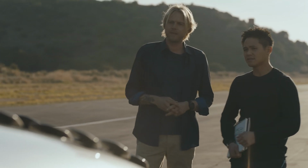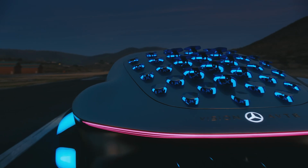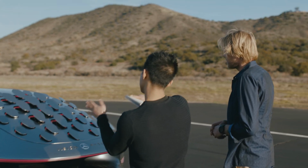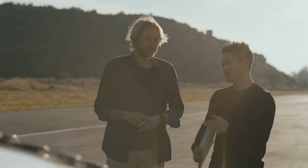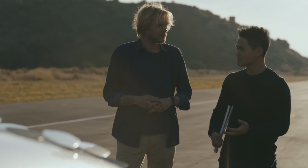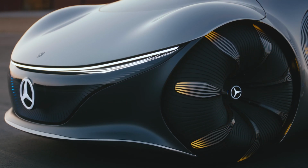And the second is the communication aspect. You're sitting in the car, driving it. You can show, for the first time, your intentions to the outside, whether you're accelerating, braking, or turning. So everything will be manifested to the outside through the omnidirectional flaps. And the third is, because it's an artificial intelligence, it's like a living object, it also has emotions that can be expressed to the outside through the motion design.